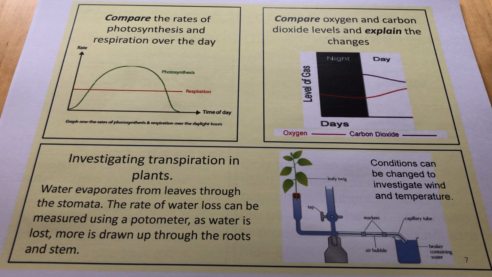The other way that they have looked at potometers in the exam questions is they've had a plant pot with a plant in it on some scales with a carrier bag over the soil so that no water can evaporate from the soil. And they look at the reading on the scales, and then as time goes on, maybe 24 hours or 48 hours later, they look at the mass loss on the scales, and then they can see how much water has evaporated from the leaves. And it could only have come from the leaves because there's this bag over the soil to stop any water evaporating from the soil. That would be called a mass potometer, okay? Just looking at water loss.